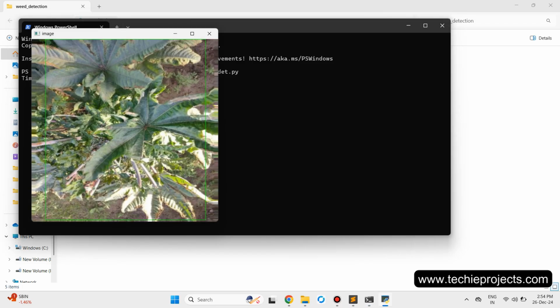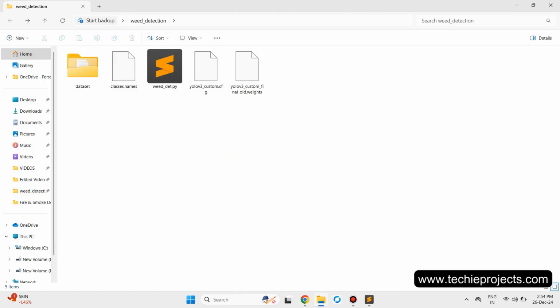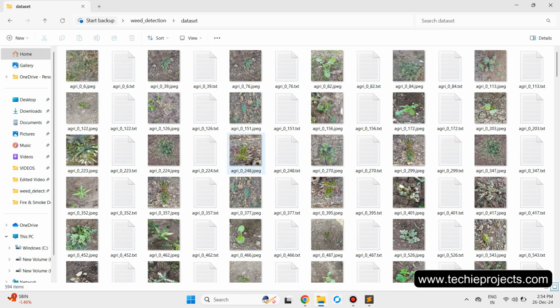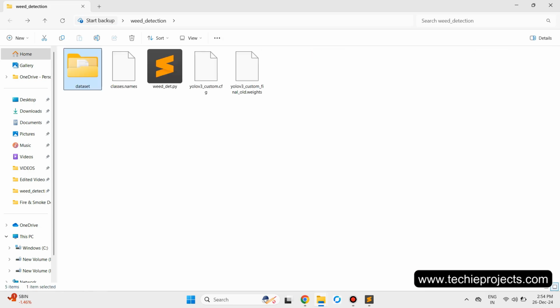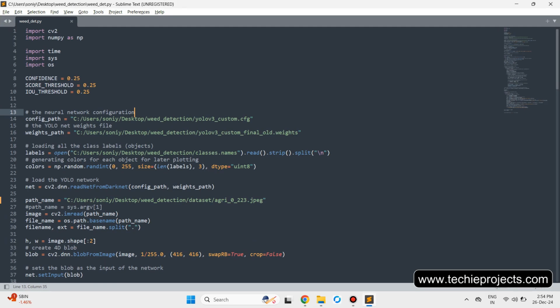particular like weed. We are using the image processing technique to identify the weed from that particular image. Okay, like a machine learning model trained on a large dataset of images. Okay, that contains thousands of images.